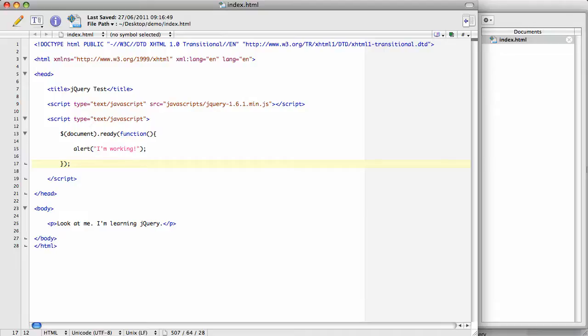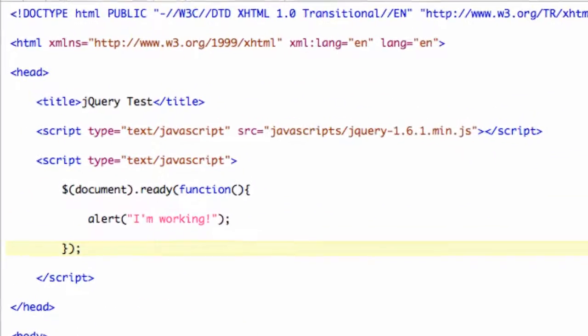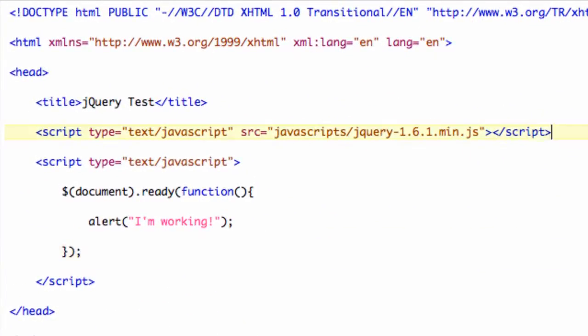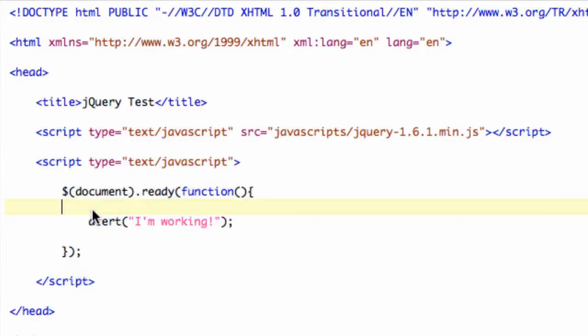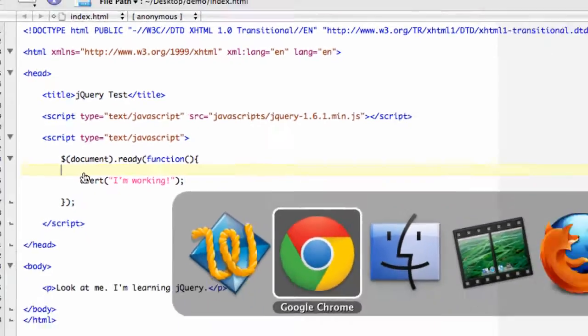Internal, it's what we're seeing right here. So first we have our jQuery core included. That has to come first before we start writing any jQuery, because that loads all the functions that we'll need. But then after that we have this code, which is the code that we wrote. And let me show you again what that does.